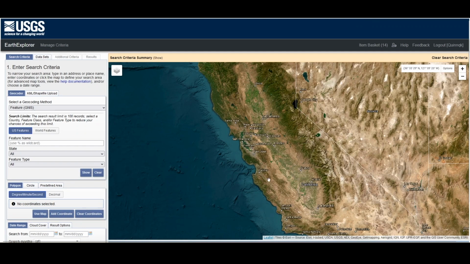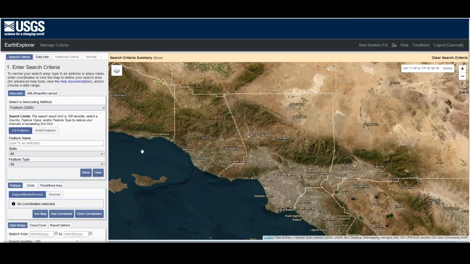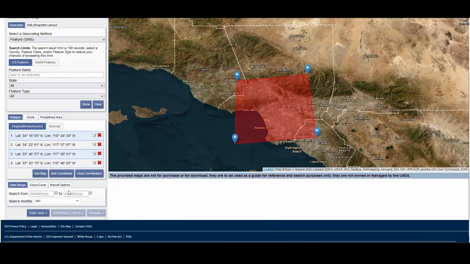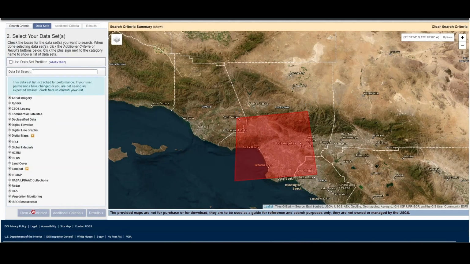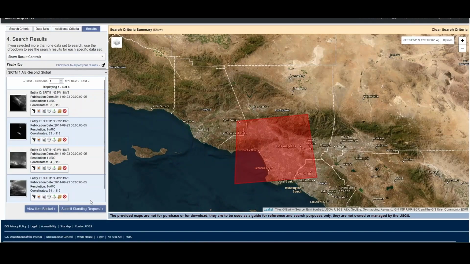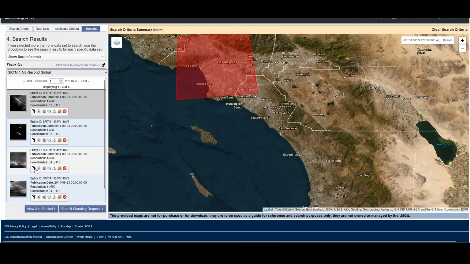I'm going to be using now USGS's Earth Explorer to find the area. You can either add the coordinates manually to set the corner points, or you can just kind of place them on the map. It'll give you everything in that area. And then we should want to go over and select our data sets. We are going to be going over to digital elevation and SRTM and selecting the 1 arcsecond resolution. We're then going to run that search and find the tile that matches our map.